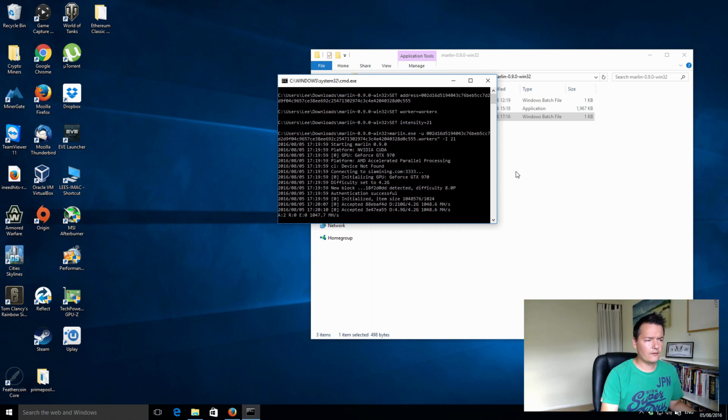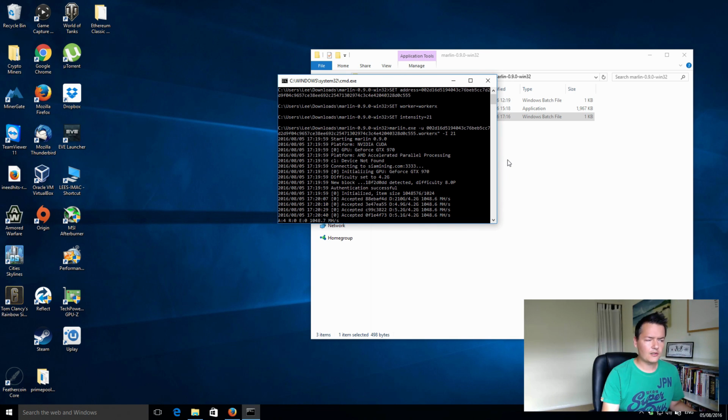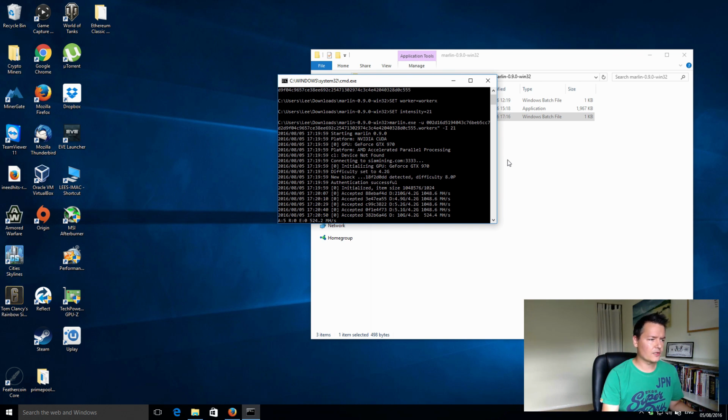So if you do have an Nvidia card and you want to use this miner, you want to be using the most recent Nvidia drivers. Like I say, with the Ethereum miner it's better to use older drivers, but it appears with the Siacoin miner and the Nvidia card, you definitely want to be using the newer drivers. I'm glad I confirmed that, and I thought it was worthwhile to share with you guys, because I know a lot of you would probably have been using the ETH miner and the old drivers, so you wouldn't have got as good results. So I think that's about it for this video.